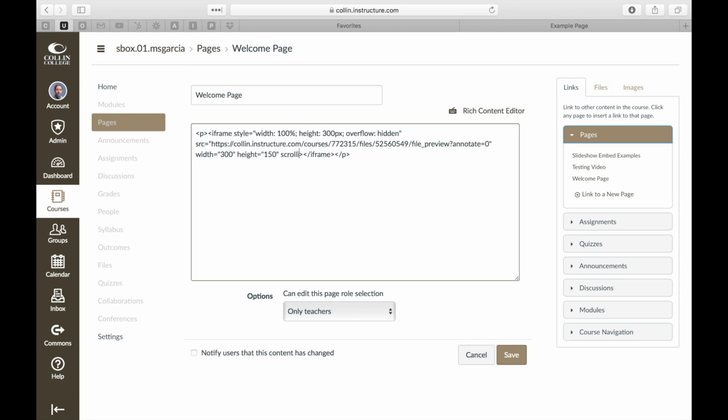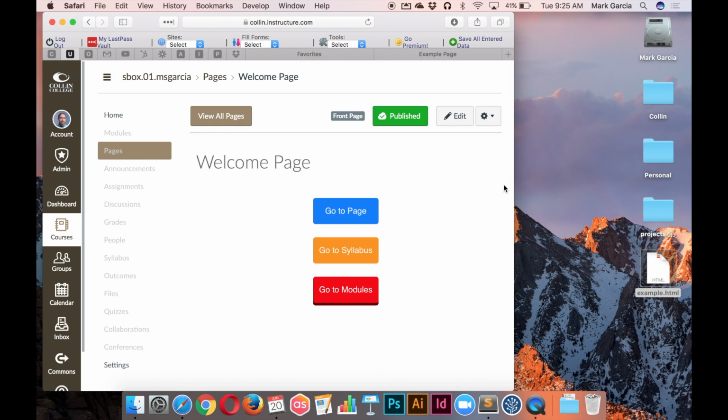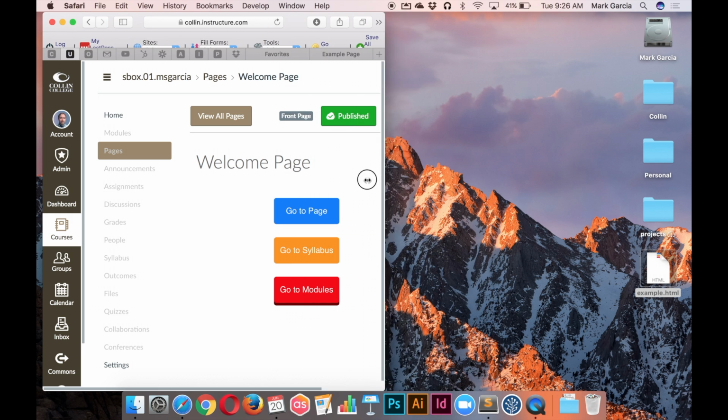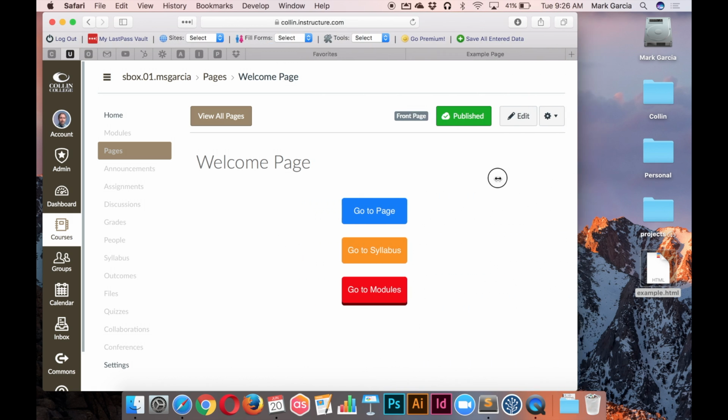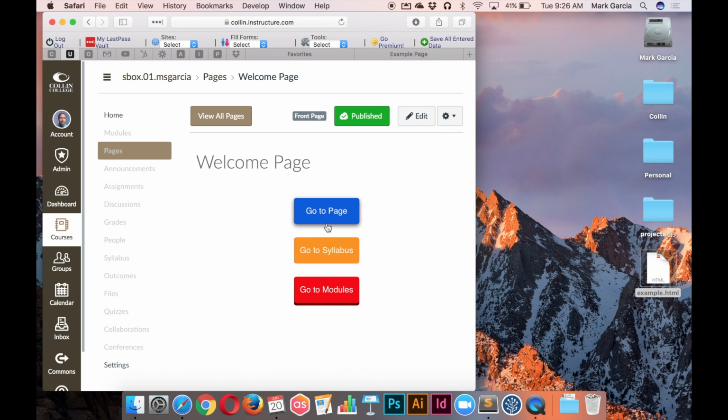And then to ensure that there's no scrolling, I'm going to come over here at the end. There's an HTML parameter for iframes that also dictates scrolling, and I'm going to set that to no. So now when I save this, voila, there are my buttons rendering exactly as they should. And here, just to show you what that 100% width does, it scales appropriately in the window based on the size of the screen.